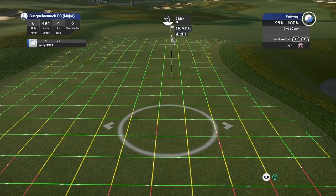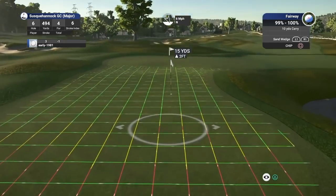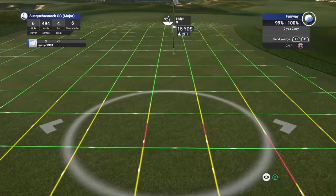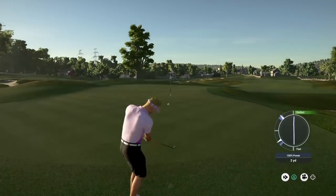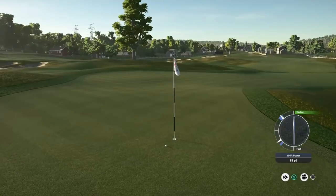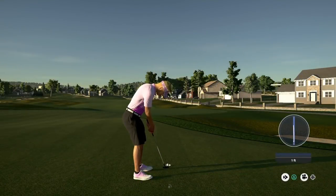Wow, we were so unfortunate there, but we do have a chip shot available. This is certainly going to land on the slope, so I'm going to have to de-loft this a few touches just to get it to run out. It's got a chance if we play the weight good. Not too much of a break on the green. Get up. Turn. Oh, good effort. I'll take that effort all day long. And we are going to pick up another solid par and remain 1 under.